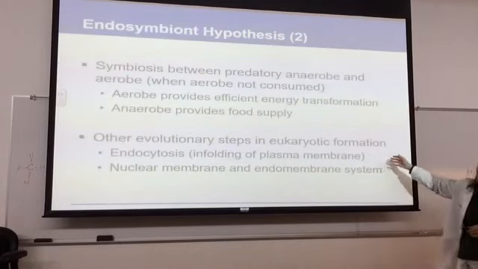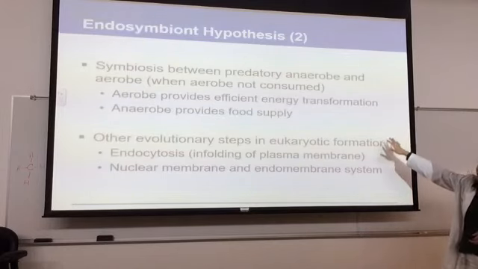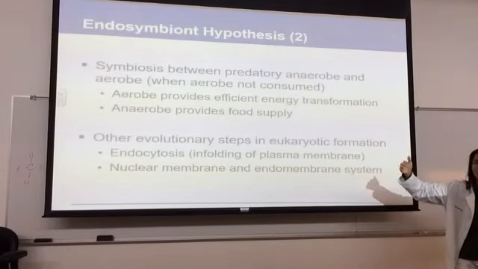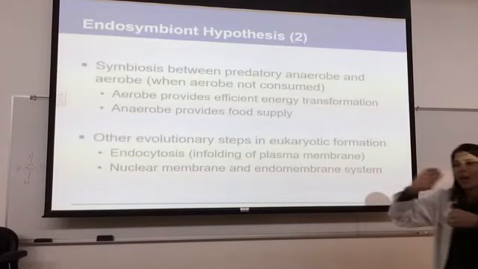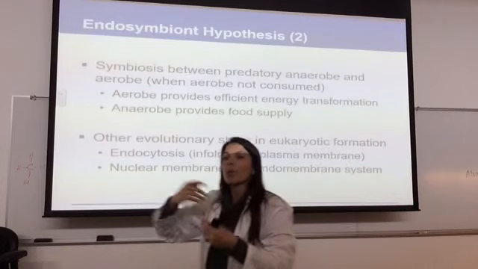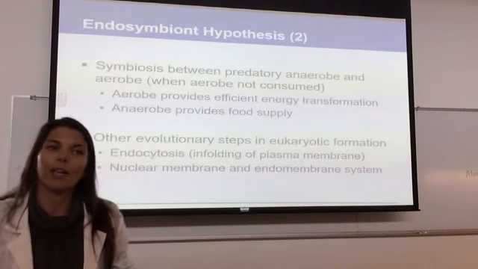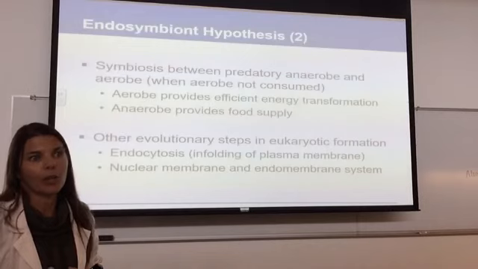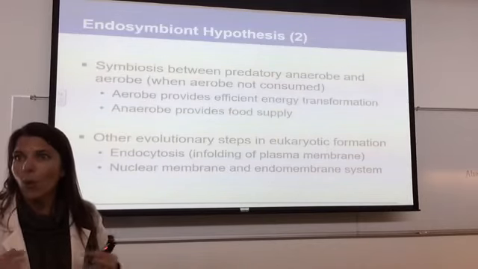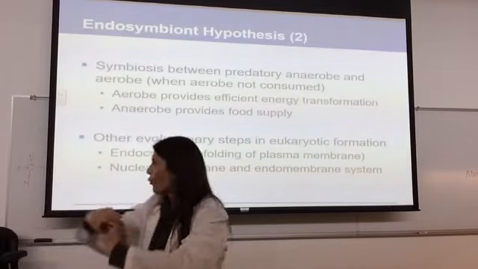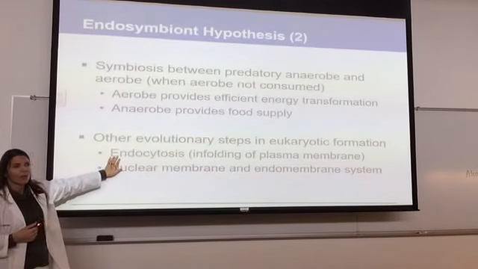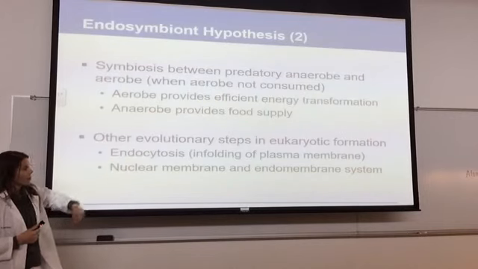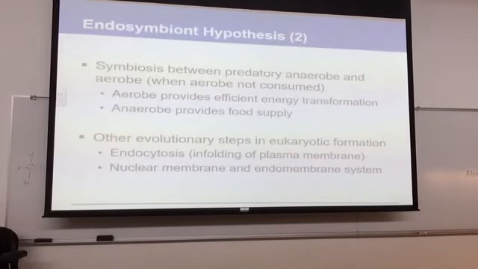So then we begin to see that the cell membrane begins to, the term is called invaginate. It just folds in. And that's where we get the Golgi apparatus, the endoplasmic reticulum, the nuclear envelope, all of that stuff, when the cell membrane begins to fold in. The infolding of the plasma membrane, also referred to as endocytosis, is what forms the endomembrane system.